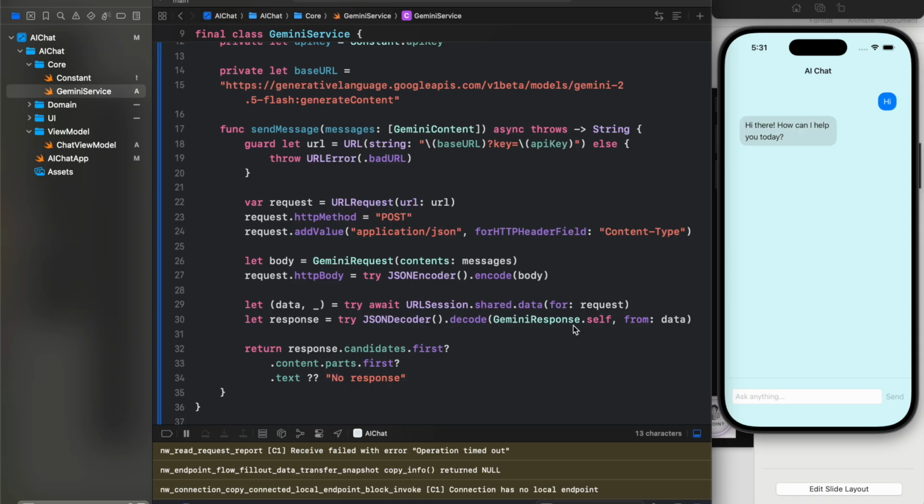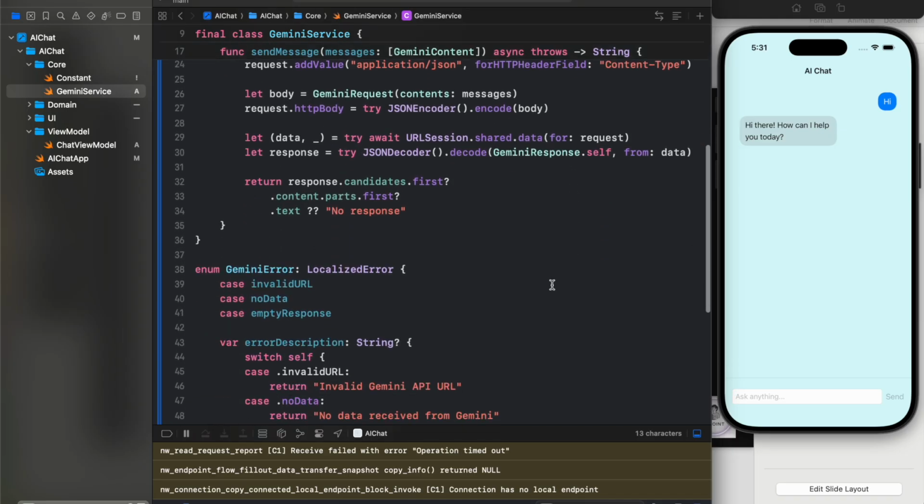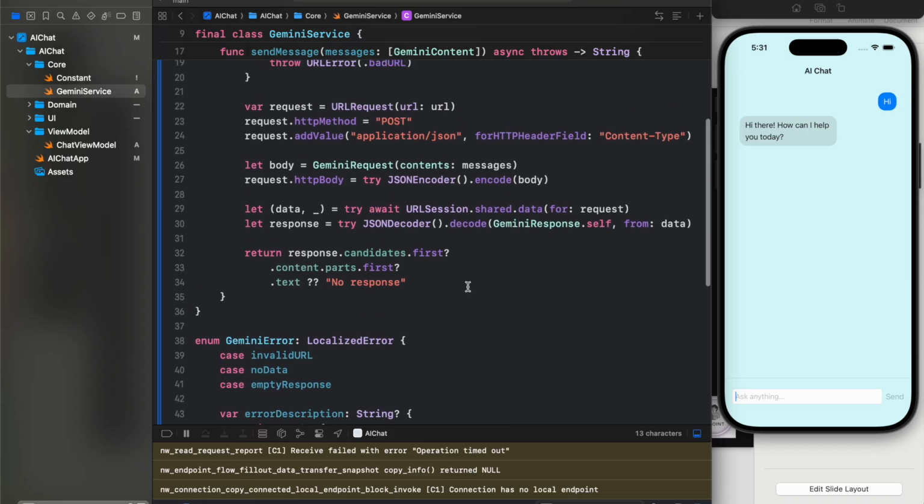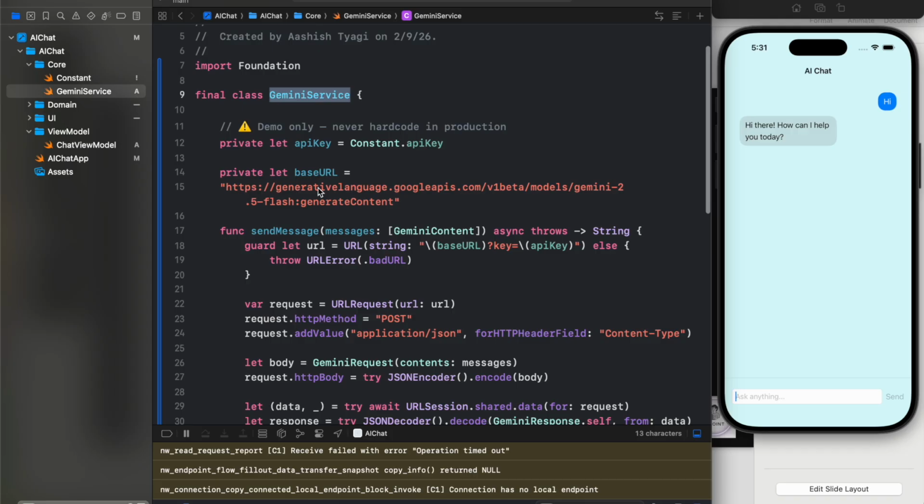Now, in which format do Gemini responses come? That is the question. For that, you can just copy this URL and append your API key, and call this API first in Postman.